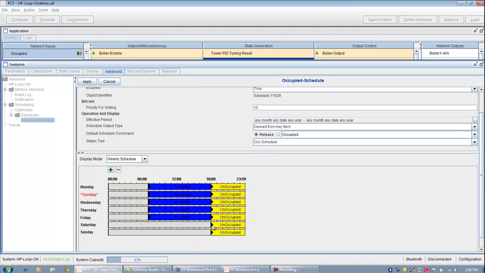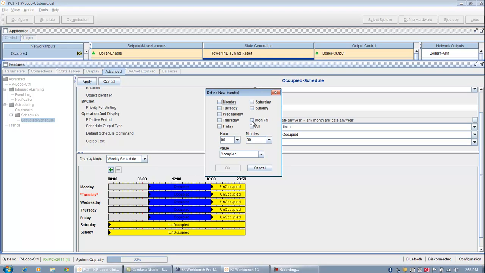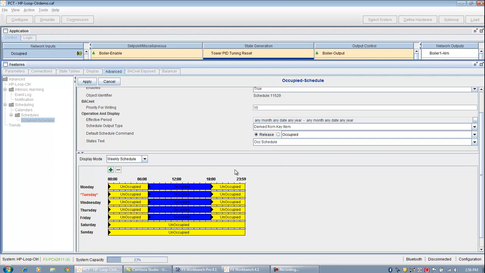Maybe Saturday and Sunday I need to adjust this so it's unoccupied all the time. And again, I can select the plus and go Saturday and Sunday from 0 time, unoccupied, and now I have an occupied schedule. And I again can go ahead and apply that.